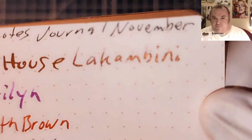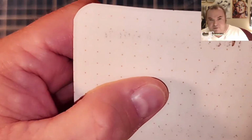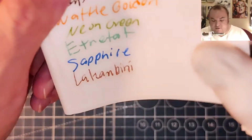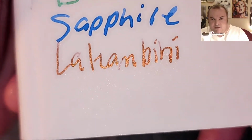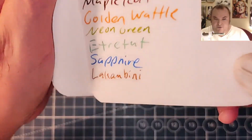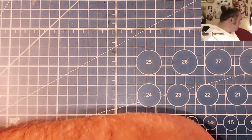Field Notes journal. Little bit of spread, bleed to the page. Fabriano EcoQua, 85 GSM. Shimmer. Little bit of spread, no bleeding, no ghosting. Ayush 100 GSM paper. Shimmer, no bleeding, no ghosting.